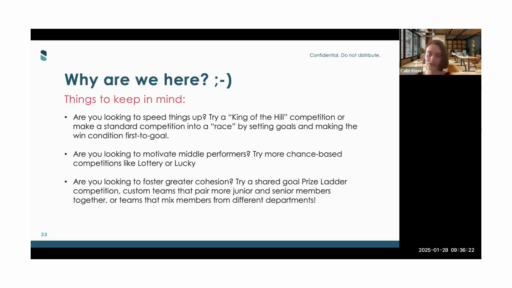We internally had a Shark Week competition that did this just this month. It was a lot of fun because our customer success team, our sales team, and our marketing team were all doing what they could to generate new leads. And we all got to see a little more of our processes and what other people are doing throughout the day. It's a good way to get that community spirit back in if people have become a little siloed. So these are all additional goals that you might want to keep in mind for your competition beyond just, I want this KPI to go up by this much.